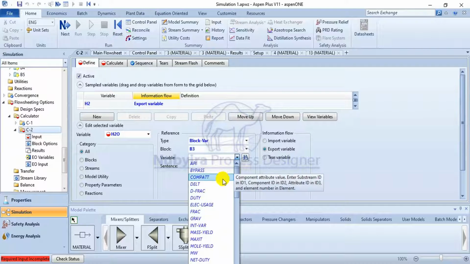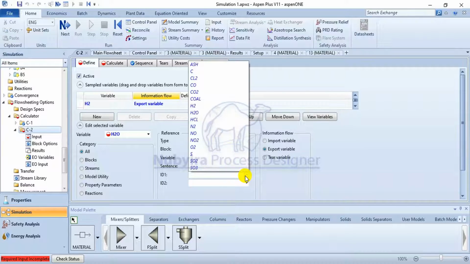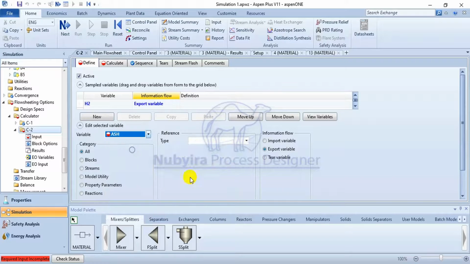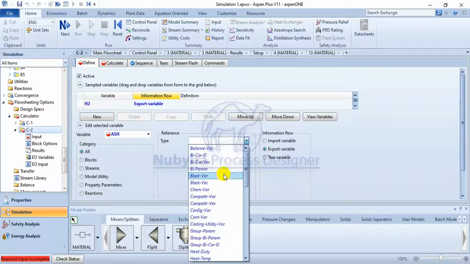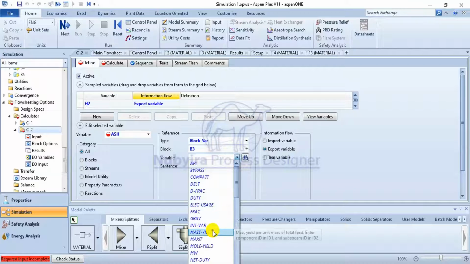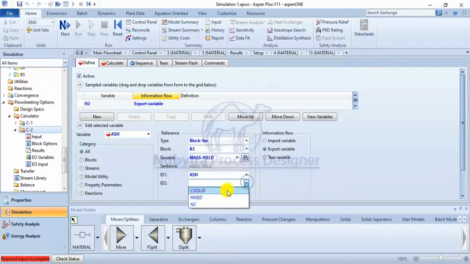So we have the mass heat for hydrogen. There's hydrogen, mixed substance. So ash, pick ash, follow the same process. Block 3, mass heat for ash, not conventional substream.